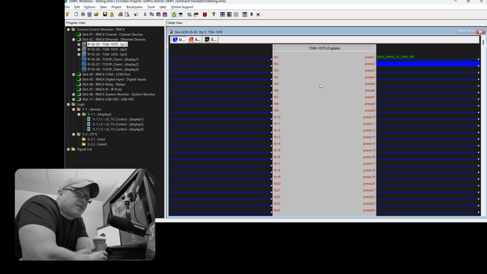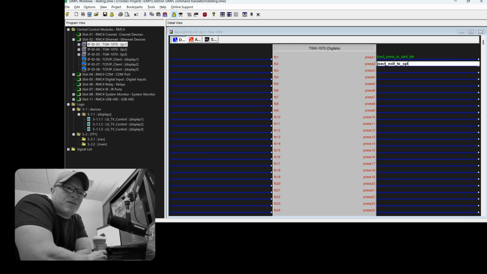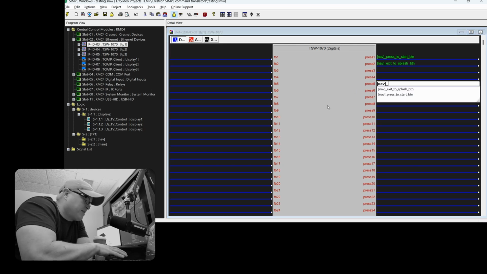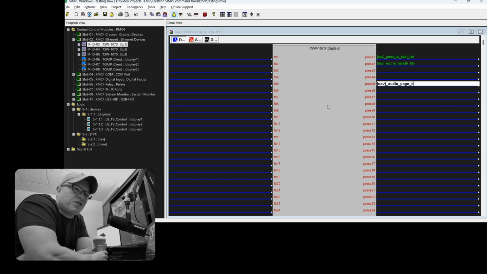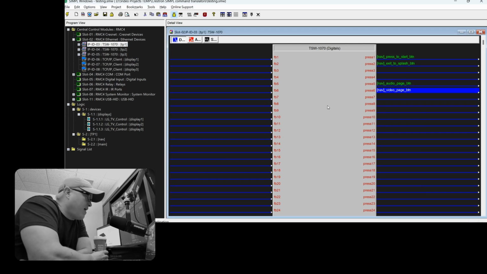So we're going to do a press to start button. This press to start button will be on our splash page. And we're not going to really show any graphics or anything, this is all kind of hypothetical. And then we're going to have an exit button that exits our main page back to splash. Those are kind of nav buttons. So anything that deals with nav, I like to give the heading of nav.